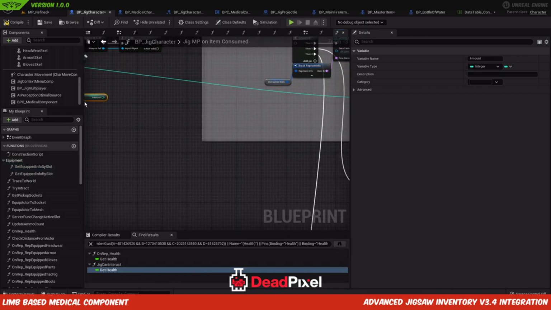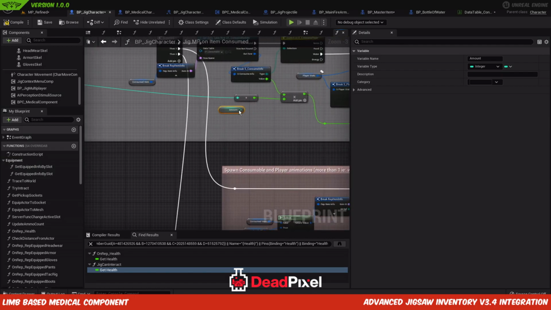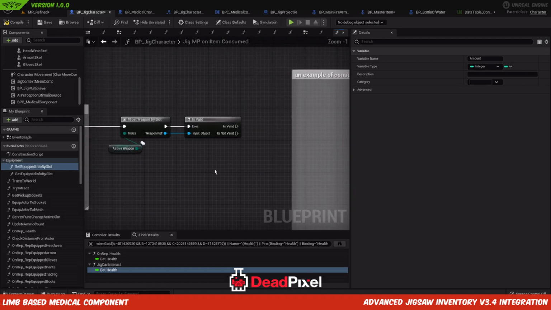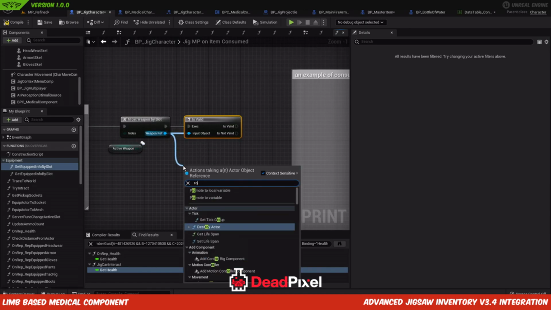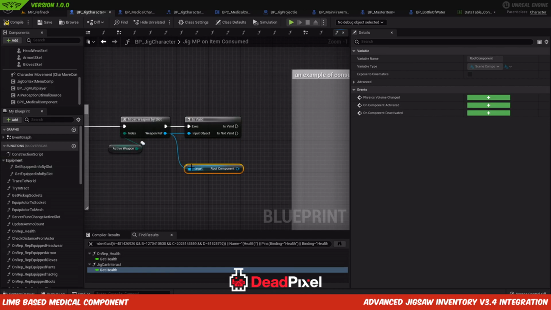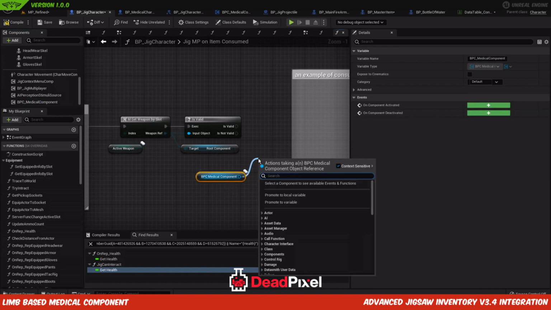It's one good way to really clean up those really messy functions. So we're going to get our weapon, check if that's valid. We're going to get our root component. And we're going to get our medical component.